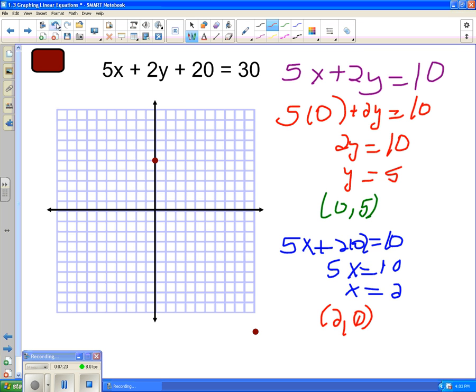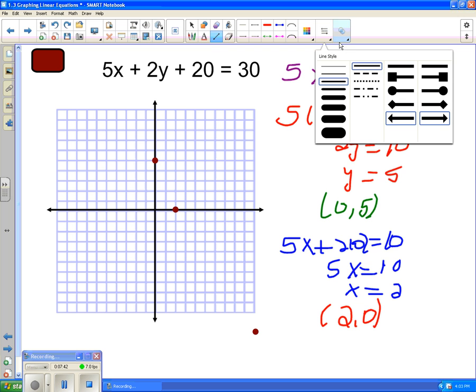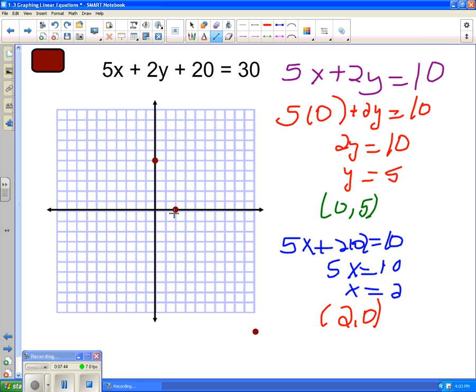So I'll go, oops, I lost my point. Let me get it back. So be the point 2, comma, 0. So I'm going to graph my point. I go to the origin. I go to the right 2 units, and there's 2, 0. Once I have my 2 points, I'm ready to connect my dots. And there we go. There's my line, and I'm done.